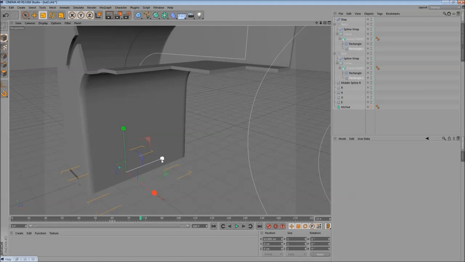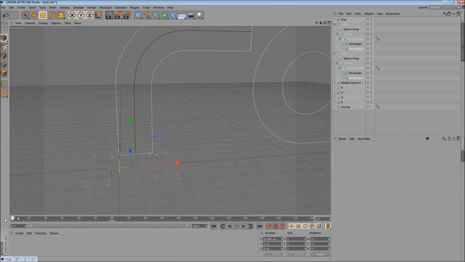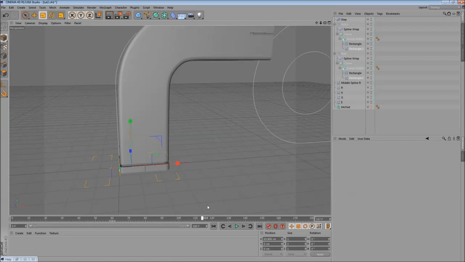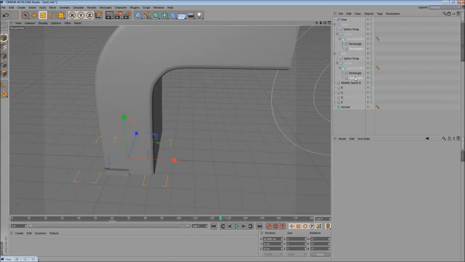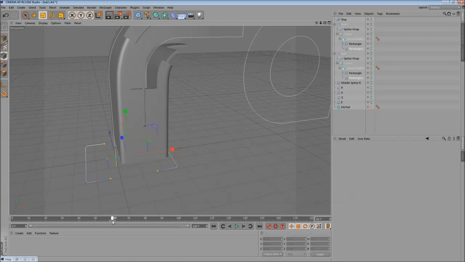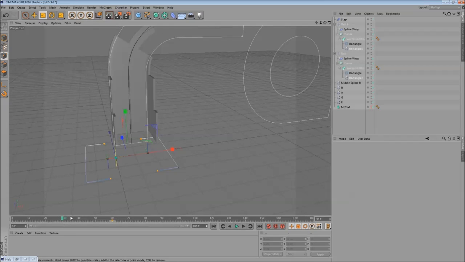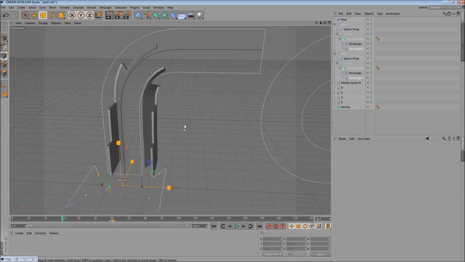Okay. Maybe change this a little bit, and now it should be okay. Yeah, now we are okay. Okay, let's animate the splines again, really fast here. Let's select those points, set a keyframe at 60 here, and then at 30 here. Scale it in a little bit, scale it here a little bit in. Okay, set a keyframe, and we're all ready to go.